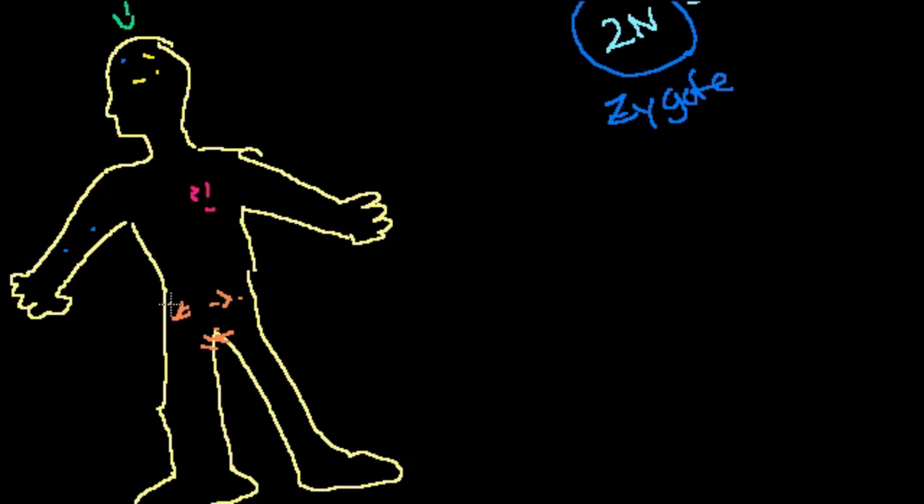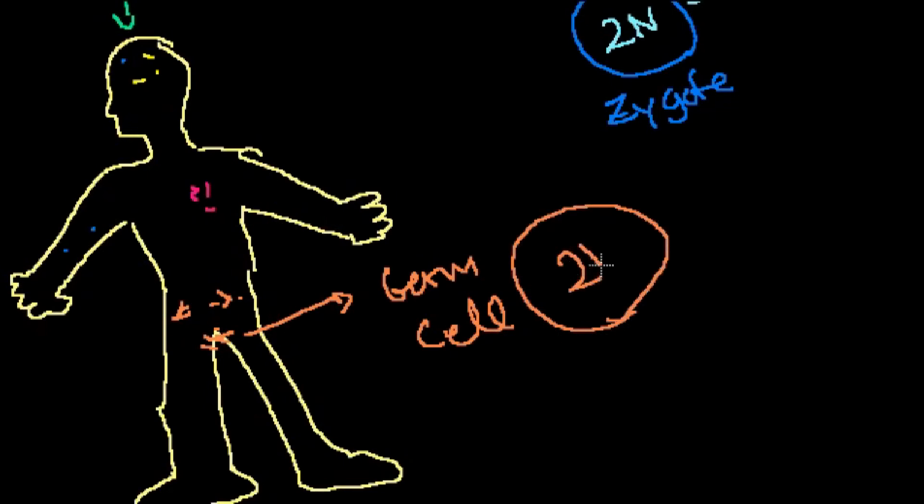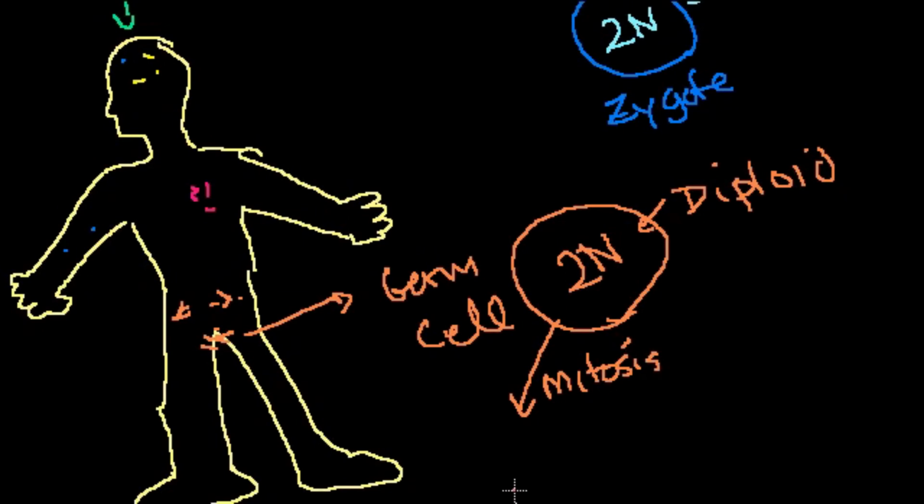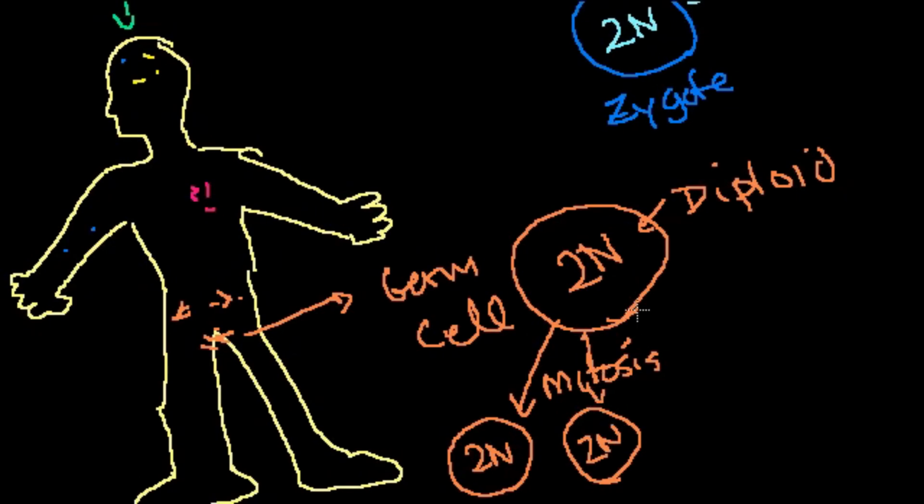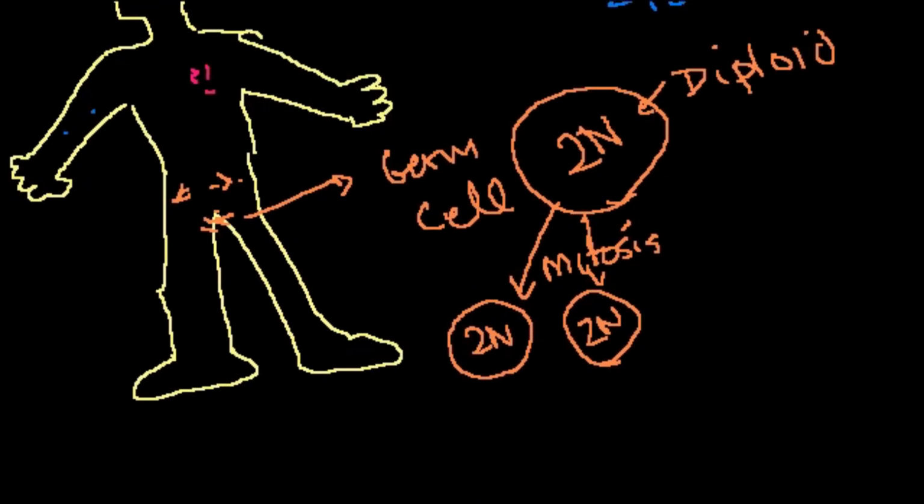And these germ cells are the product of mitosis. So let me draw a germ cell. A germ cell is the product of mitosis, so it still has 2n number of chromosomes. It still is a diploid cell. But what's special about a germ cell is that it has a potential: it could continue to do mitosis and produce more germ cells that are identical to it, so it could produce 2 germ cells identical to it. Or it can undergo meiosis.